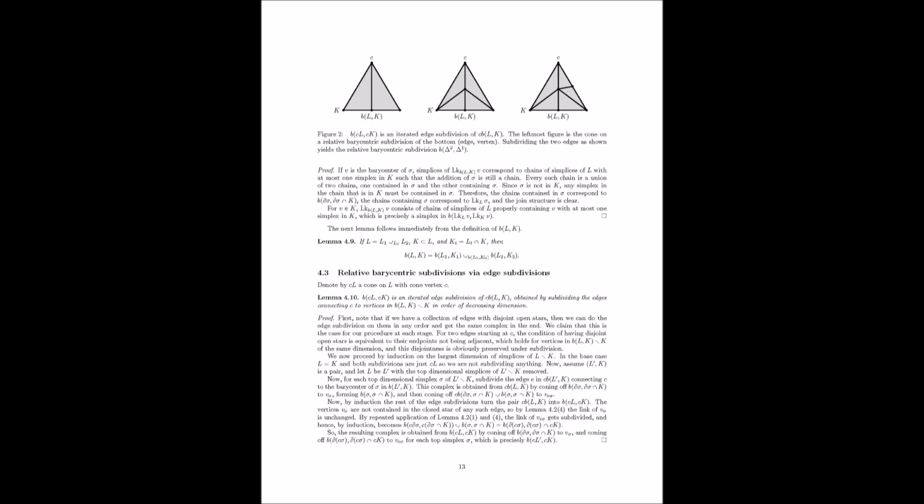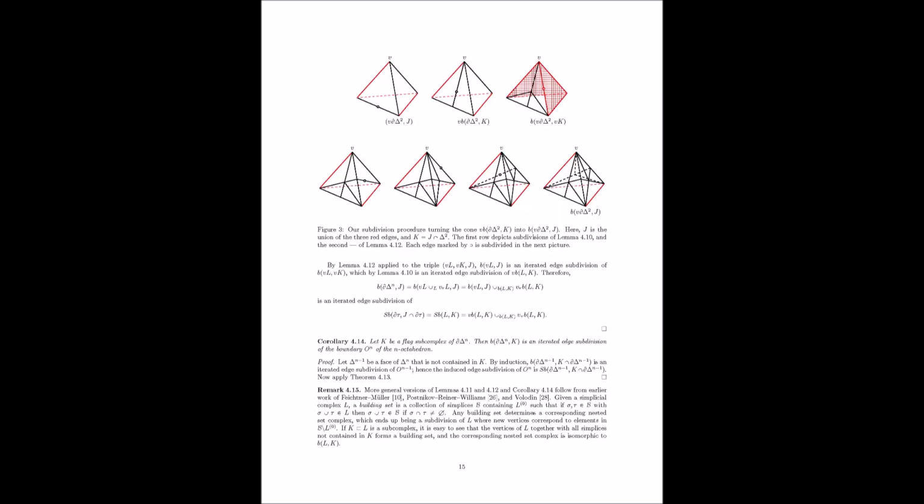To analyze the impact of edge subdivisions on homology, the authors use this tool called the Mayer-Vietoris sequence. The Mayer-Vietoris sequence, we've talked about that before, right? It's like a divide and conquer approach to homology. Exactly. We break the space down into smaller pieces to understand the homology. So how do they apply that to edge subdivisions and Davis complexes?